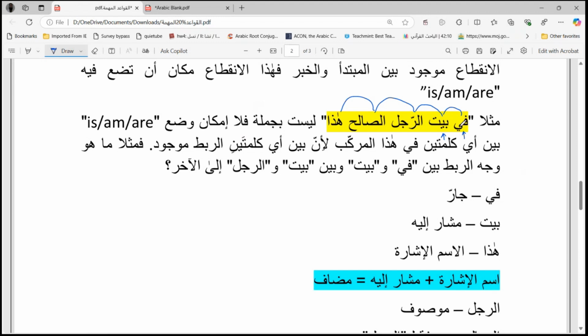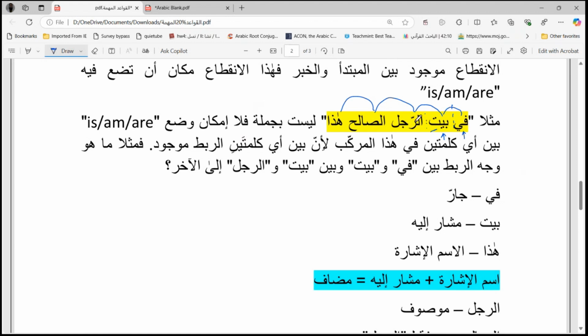The first makhfud is jar majroor. So this is harf jar. This is ism majroor, which means nothing can come. Ism marfu cannot come in between because they are connected. Jar majroor. Now let us see between bait and rajul. Is it possible? Can something come in between them? See, bait is mudaf. It is light. Fi baiti. There is no alif lam and there is only a single haraka. Fi baiti ar-rajuli. This is mudaf ilayhi, and nothing can come between mudaf and mudaf ilayhi.